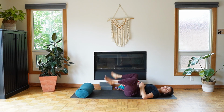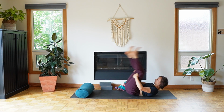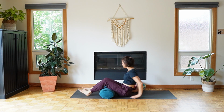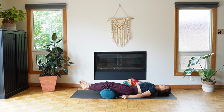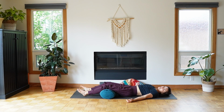Nice. And then do hip circles. You can even put your hands on your knees and do hip circles. And then if you have a bolster, you can put it underneath the top of your thighs. And I like to pull on the edges of my mat. Tailbone goes under. Nice long, low spine. We'll stay in Shavasana for about 3 minutes. Shoulder blades flush. And you're welcome to close your eyes or keep them open.